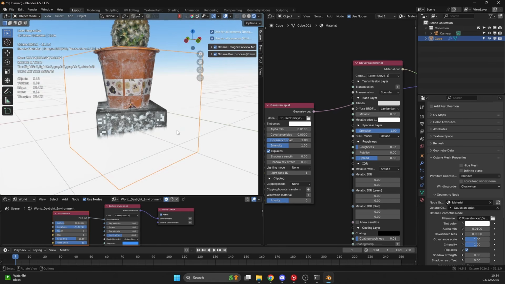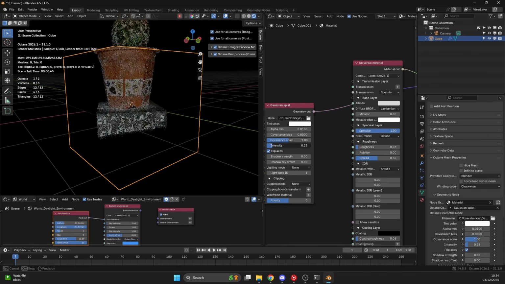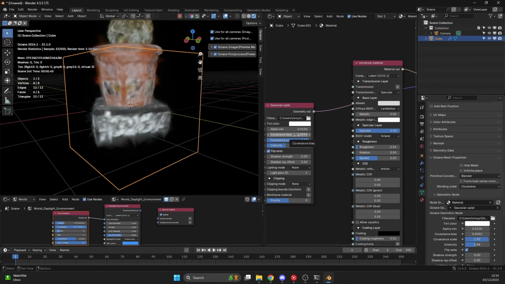Now, one thing that you should be aware of, these assets aren't necessarily influenced by light. So for example, if I take the environment off, it still has the lighting data baked into the object. Now you can cheat a little bit with intensity, you can put the intensity down for example. You also have a conversion scale, so you can put this right up, and what you get is this kind of blurry effect, especially when you change the bias to something pretty high. You can give this kind of depth of field look without actually doing depth of field.